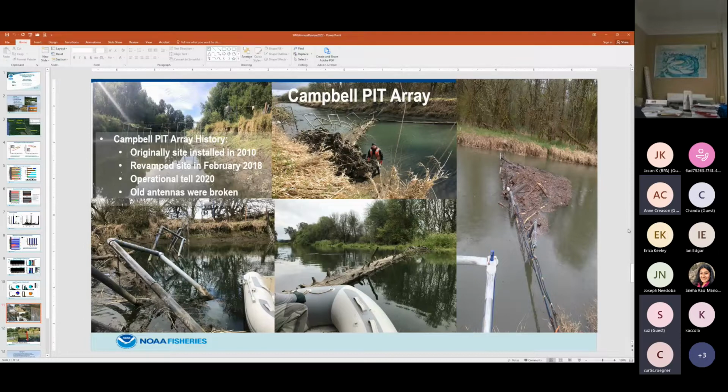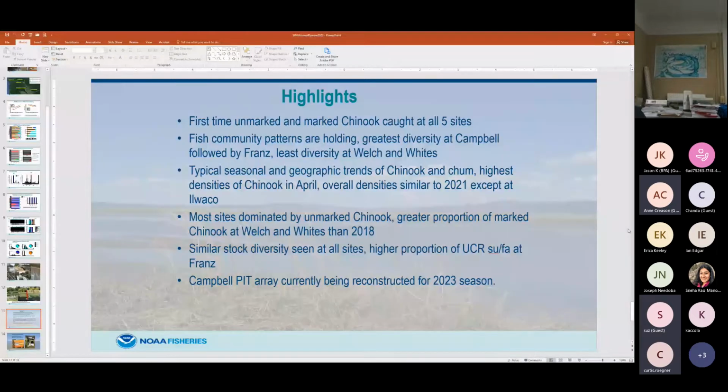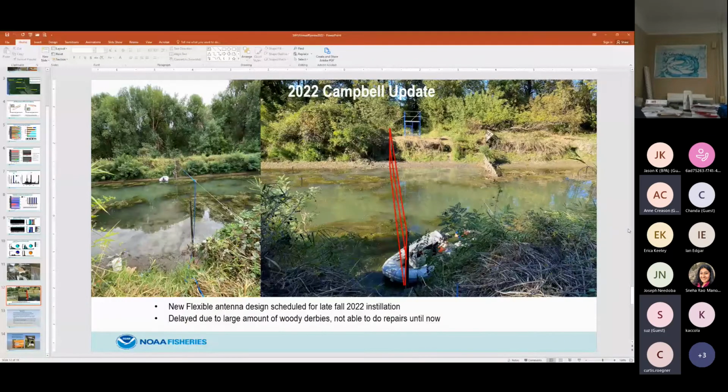We couldn't look at it for a while during COVID, and then when we came back, as you can see in some of the pictures, we had a giant tree come and take us out pretty good. We also had some vandalism that took our solar panels and batteries. So we had a bit of a rough go there for a little bit. But we were given the opportunity to put a new array in there, and that's what we've been currently working on. It is going to be a flexible antenna style, about 230 feet, which will stretch across.